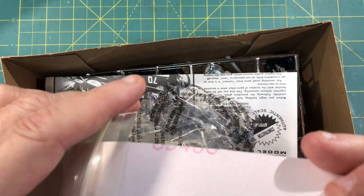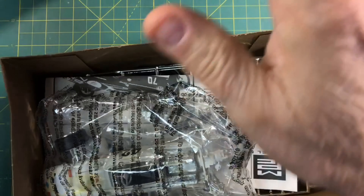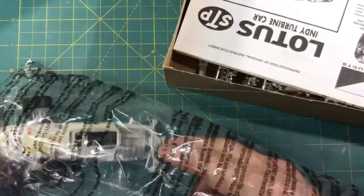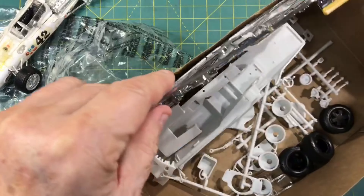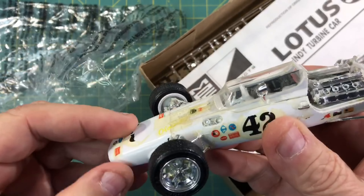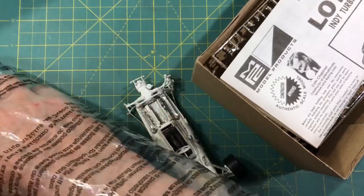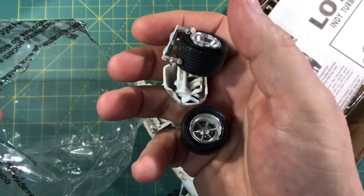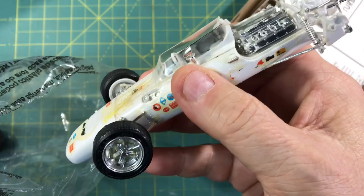But here's the real treat. I'm digging in here to make sure all the parts are here — and I told the guy, 'You realize there's another kit in there?' He said, 'Yeah, whatever.' So in addition to the turbine car, which has all the parts, I also got a little bonus. I want to stick it in the freezer to see if I can pop it apart — the rear suspension and rear clip are in the bag with it. Just a cool little Indy car.